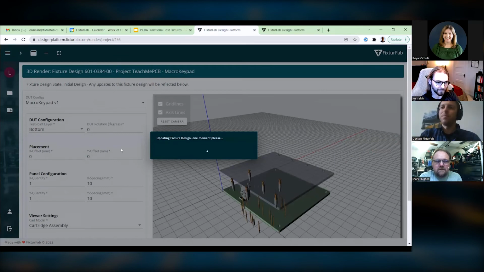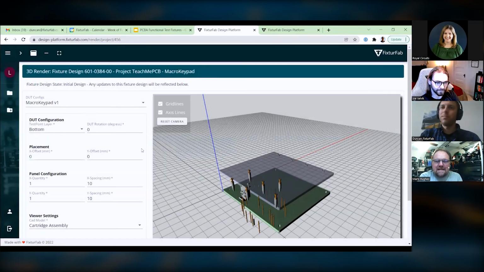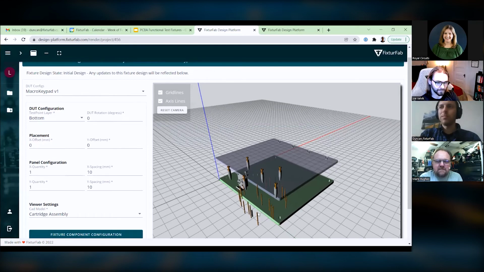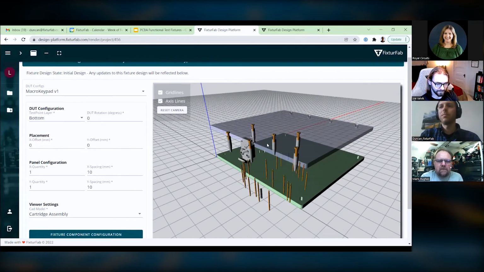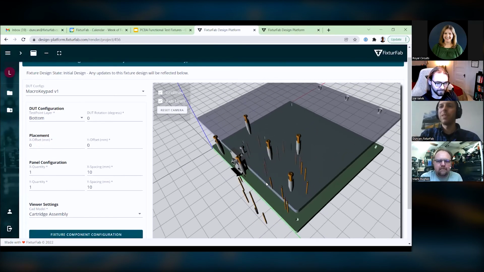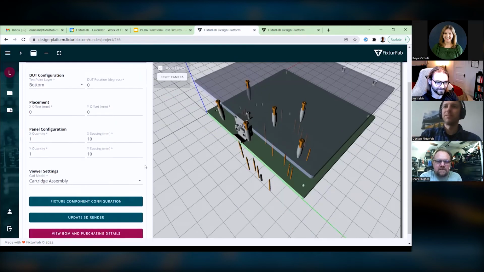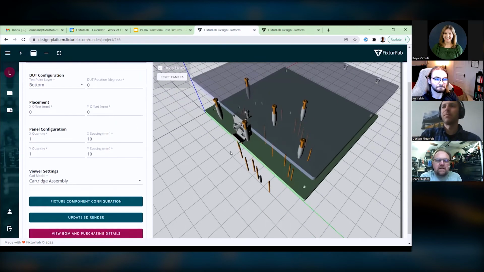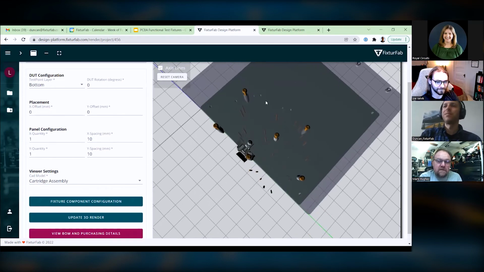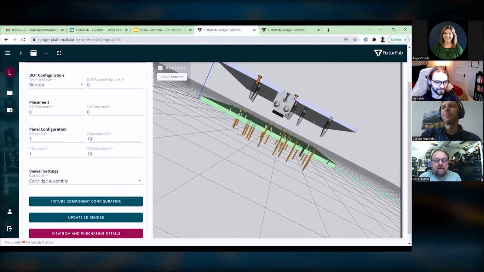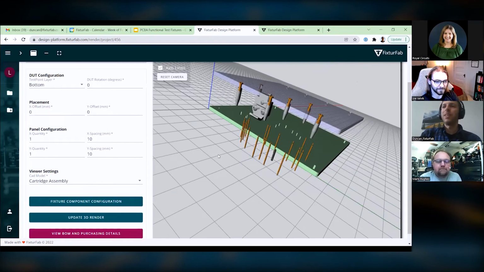And I've heard Duncan say it a few times. DUT stands for device under test, for anybody out there who might be wondering what that word is. Yep. Device under test. I'm all about my three-letter acronyms, so I don't catch myself all the time. It's a very common one in this space. DUT is said all the dang time. But if you're new to this space, you might not know it. So it's the only reason I brought it up.